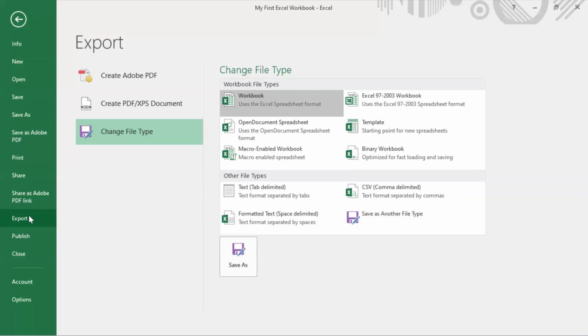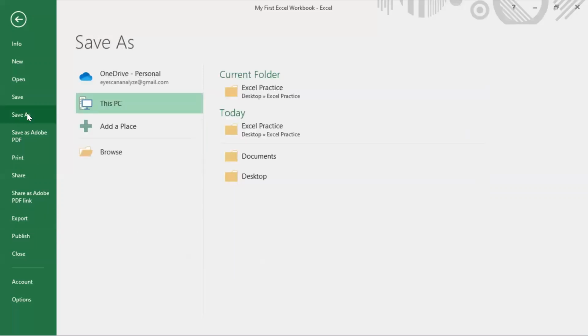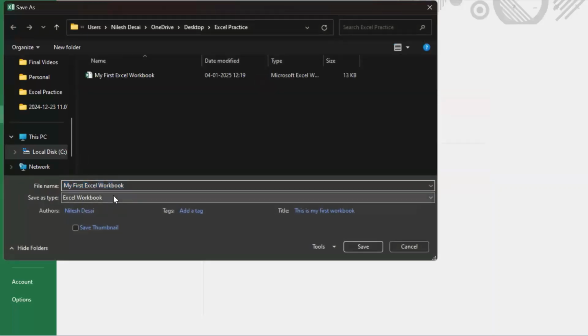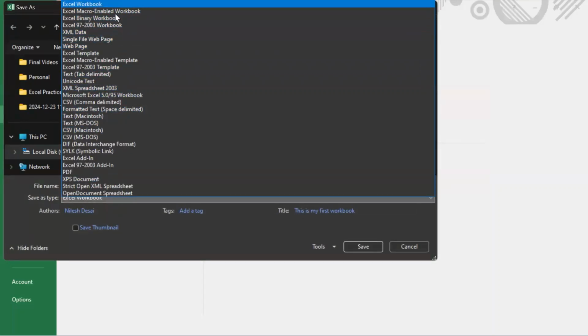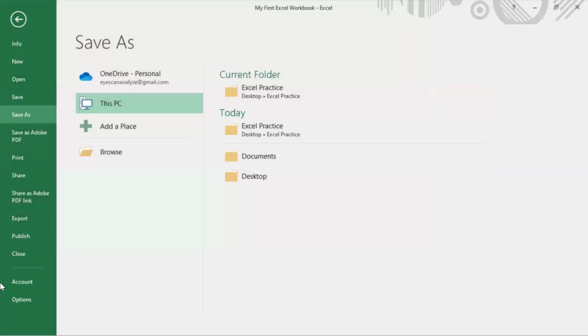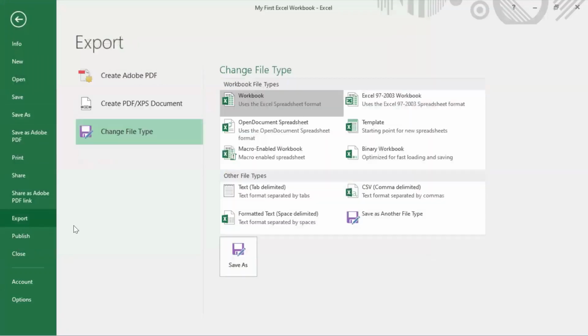This can be done through Save As as well, when you are trying to browse the file, and you can change the file type from here. So there are various file types available which you can use to store your file. But these are mostly used formats, hence they are shown here.